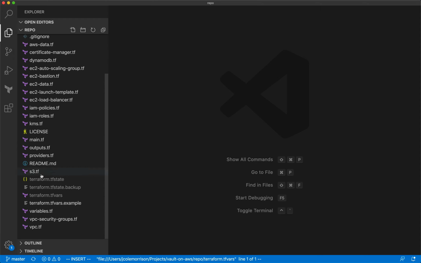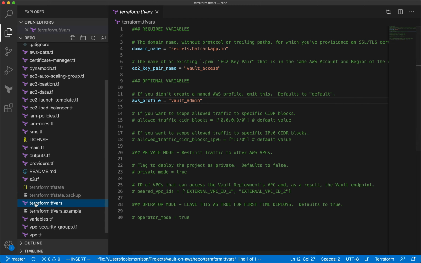So let's hop over to our Terraform tfvars example. So again, this is how we pass settings to our project. And in terms of those three that we set up originally, we are just going to leave those on. We're going to leave these exact same things as they are. We're going to use the same profile, the same key, and the same domain name. And by the way, this domain name will work; yes, it will have a real domain, but the only people that will be able to resolve that private IP address are the private VPCs that we created.